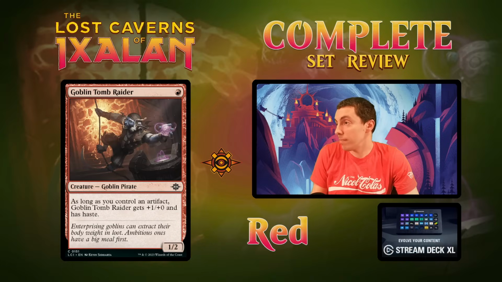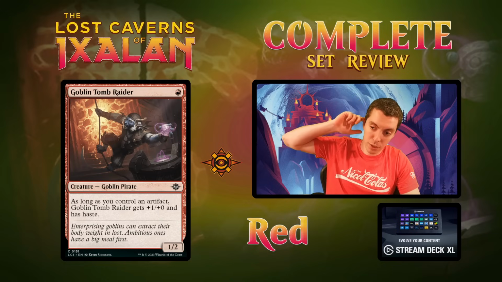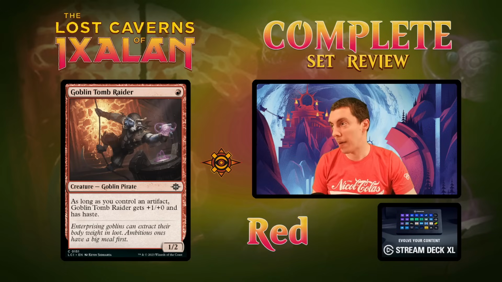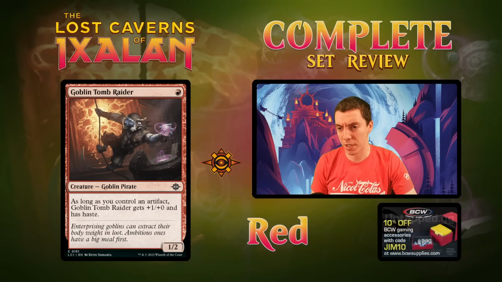Not a bad 1-drop, honestly. I think it's good to see playing in constructed. It's a pirate. It's a goblin. Having artifacts not too hard. And if you're just playing a pirate deck and you need a 1-drop, this card can do it for you. Plays really well with the Goblin Legend 3-drop because you get an artifact immediately when you just attack with it. So card's good. We'll obviously play it in constructed, I think, if it's a pirate deck. Probably worse than limited, but still a fine card overall.